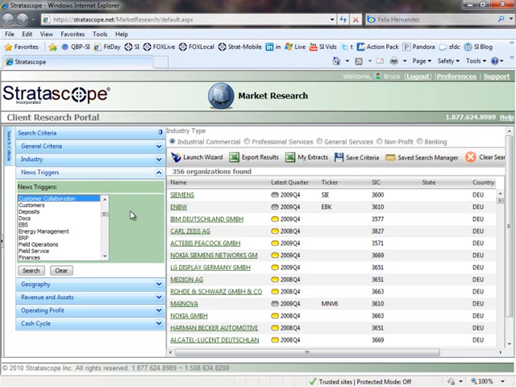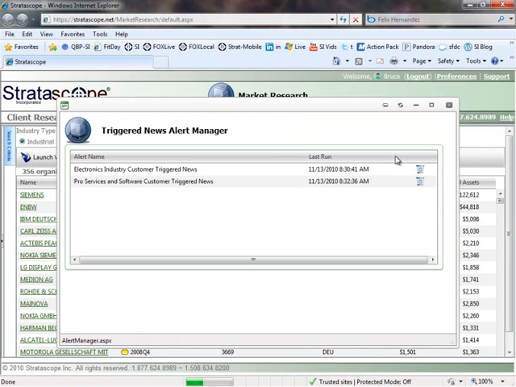That gets pretty powerful when we start targeting news related items within a market research scenario. Most people would like to continue that type of search over time. We have an alert manager, and in the alert manager we can see that I've got a couple of triggers that I've already set up, and it shows you that those are being run on a regular basis for me. And what happens is we'll send you an email with the results of that triggered news search with any new companies that have registered news that met your trigger criteria. You'll get those in an email, and then you can jump right in and research those companies.